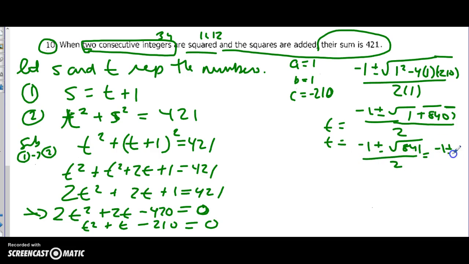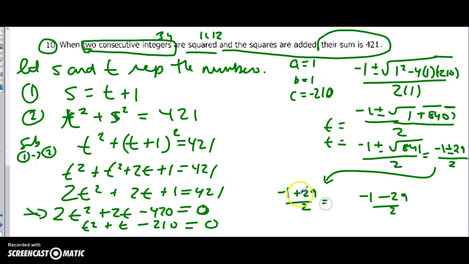Okay, so the square root of 841, all over 2. I think I just had a senior moment. My first one ever. Plus or minus the square root of 841, which happens to be, just off the top of my head, 29. No, I cheated. 29 all over 2. So I have two answers here. One is minus 1 plus 29 over 2, and the other is minus 1 minus 29 over 2. And that is 28 over 2, which is 14. So my t is 14. And this one is negative 30 over 2, which is negative 15. Okay, so my t's are 14 and negative 15.